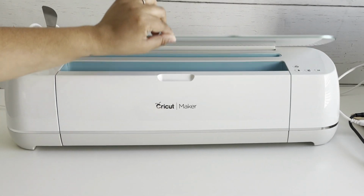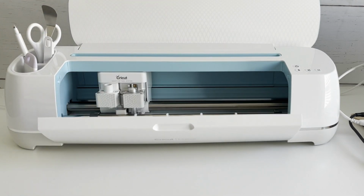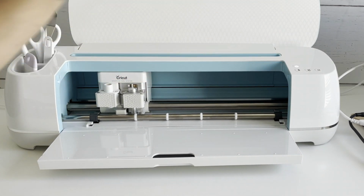So I'm going to use the Cricut maker. This machine is very easy to use and it cuts so many different materials. You can use this using Bluetooth or connect it directly to your computer. I'm using Bluetooth this time, so I'm using my phone.